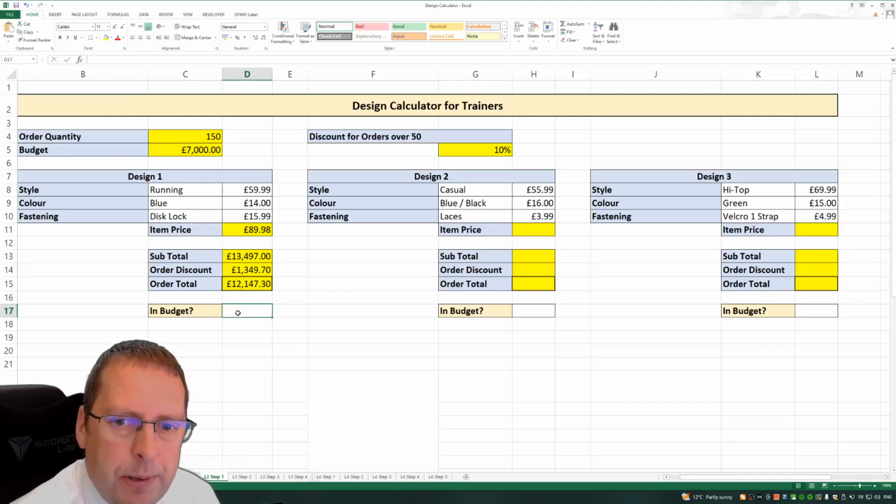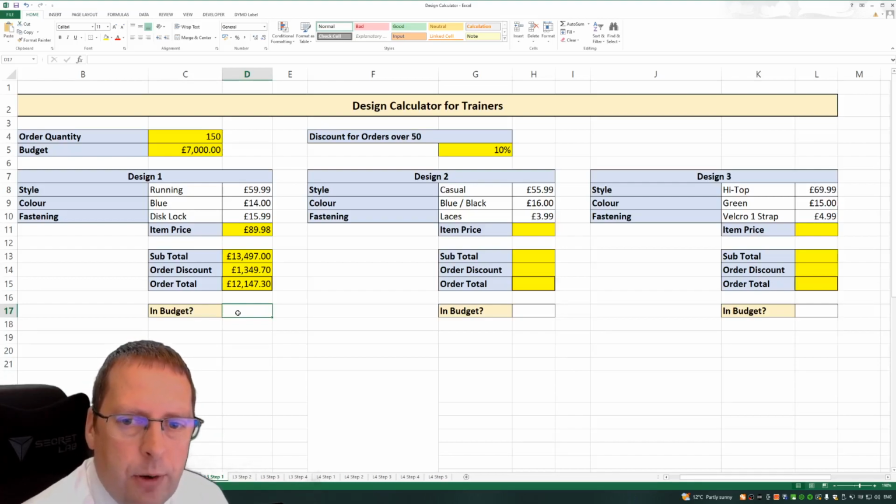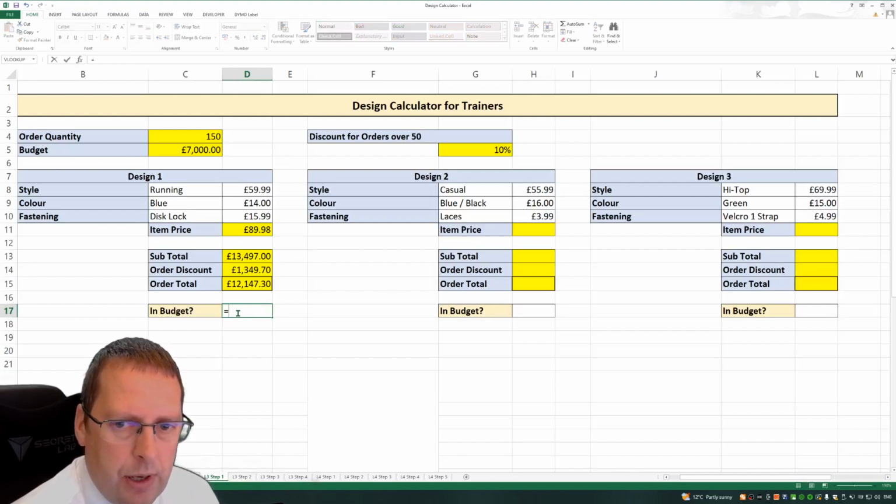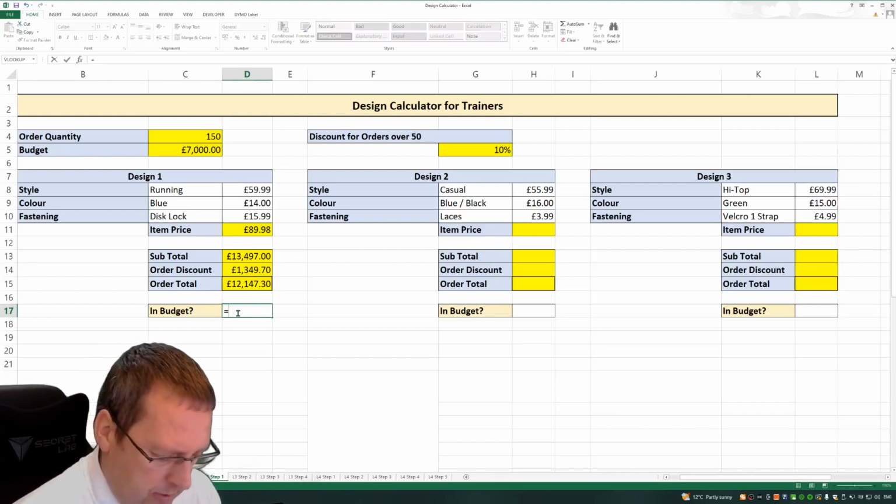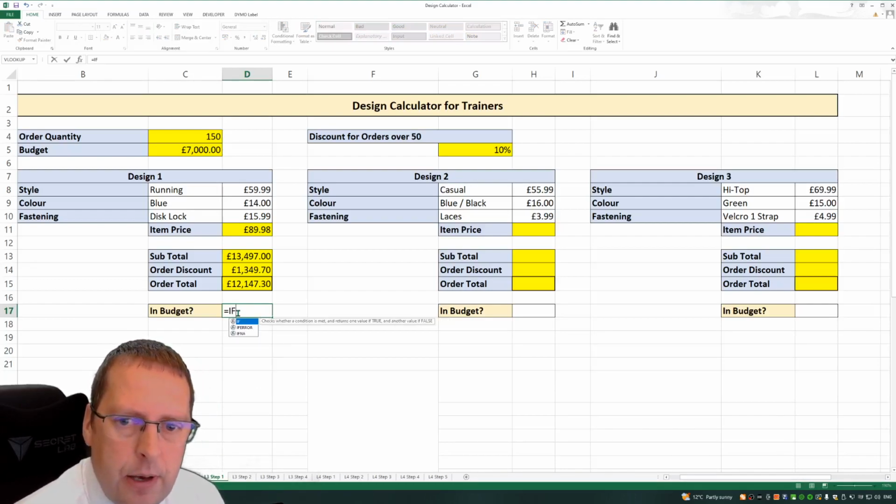Now we have to build up an if statement, and we write it as with all formulas and functions, starting with an equal sign. So equals if bracket.